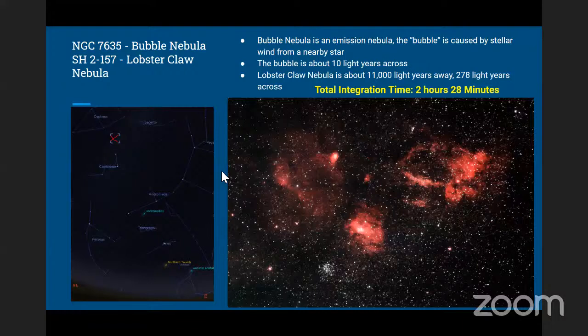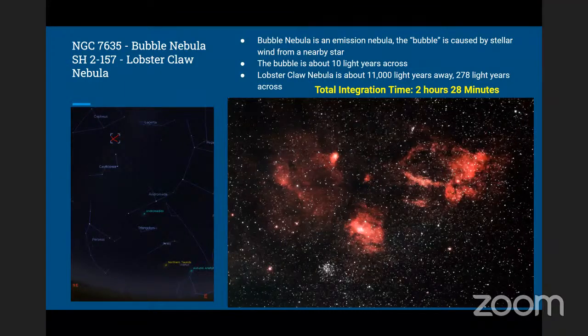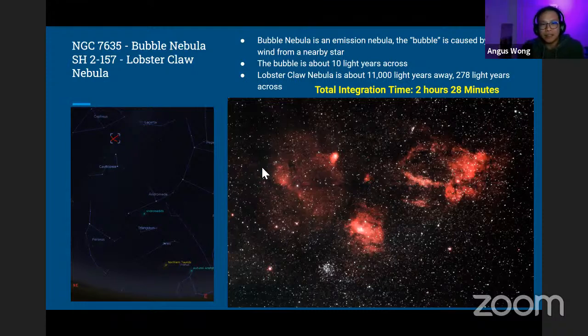The Bubble Nebula is a tough one because it's embedded in that patch, and I simply don't have that kind of magnification yet. But it's easy to overexpose. I mean, if you can capture it with your focal length, it's just that the nebula makes it hard to get it at the right exposure or the right sensitivity, or else. Yeah. But it's in there. Yeah, it is. And to tell you the truth, I may have also lost it in post processing.